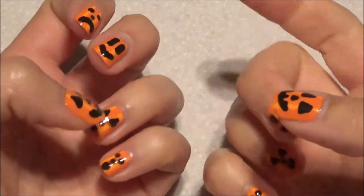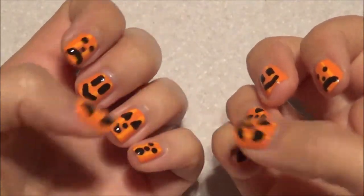Alright, I'm done with the top coat. Here are my jack-o'-lanterns.